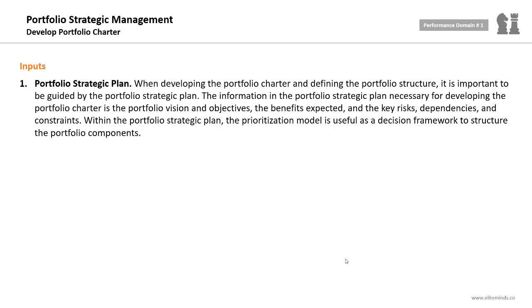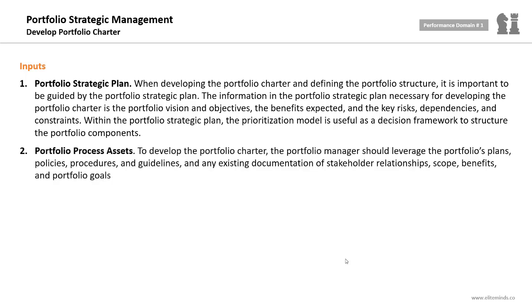Within the portfolio strategic plan, the prioritization model is useful as a decision framework to structure the portfolio components. So you will rely on the prioritization model, which is part of the portfolio strategic plan, in this process in order to structure the portfolio components. The second input is the portfolio process assets. In order to develop the portfolio charter, the portfolio manager should leverage the portfolio's plans, policies, procedures, and guidelines, and any existing documentation of stakeholder relationships, scope, benefits, and portfolio goals.